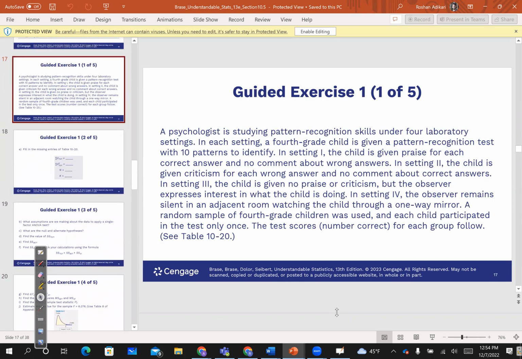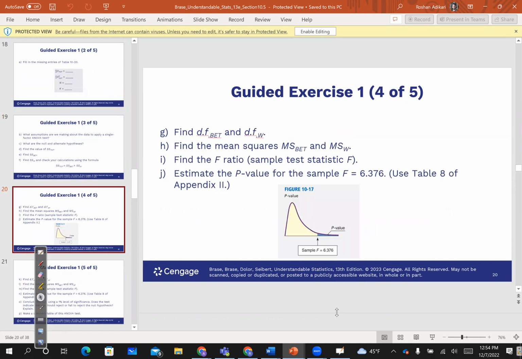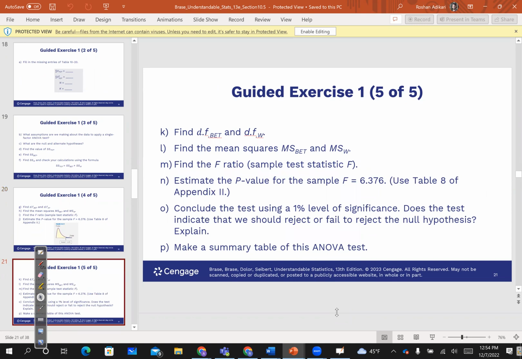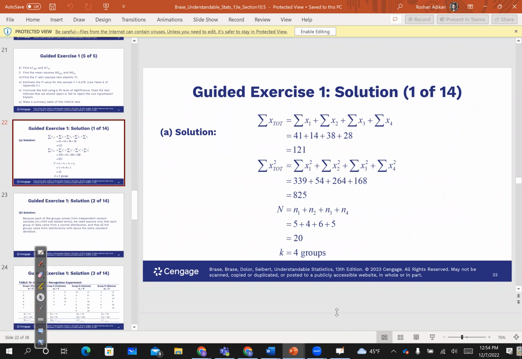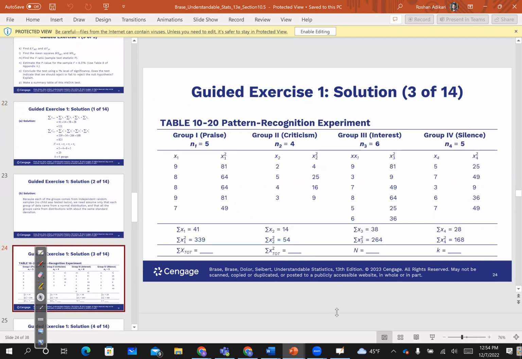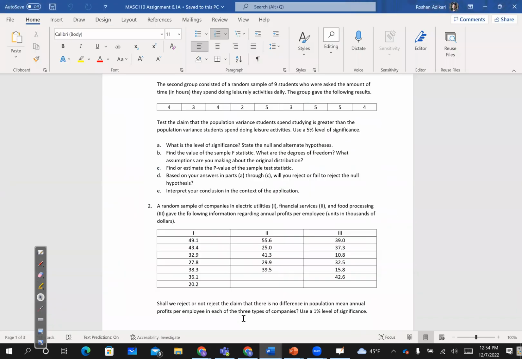Now read, slide 17, read this example, and then these parts, part A, B, C, D, E, F. It has several parts, so you will have to figure out these things. But let me compare this with your problem. See, sigma x1 squared, sigma x2 squared, sigma x3 squared. Now these things are like here. See, in your problem there are 3 groups, right? So the first set there are x1s, then second set x2s, third set x3s, and so on.